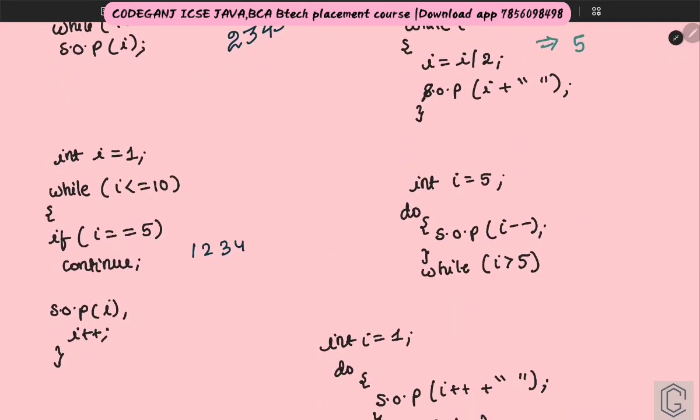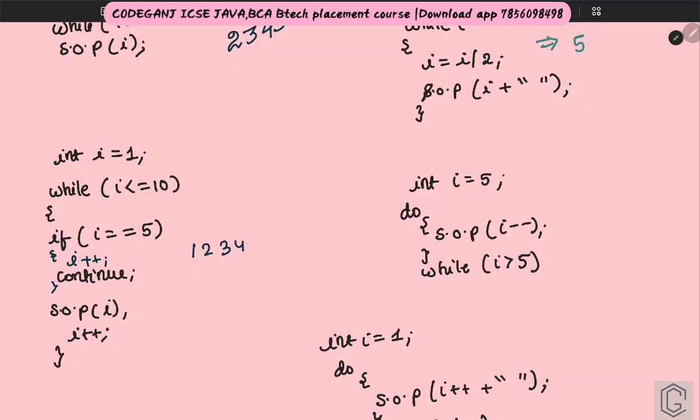Moving forward, how do you correctly use it? To correctly use it, you will have to bring I plus plus first. You'll have to increment first and then write the continue statement. Now you have two lines, so you will have to use curly braces also.